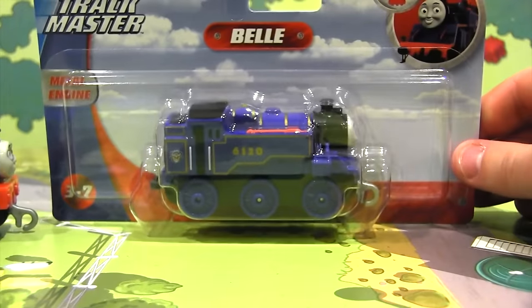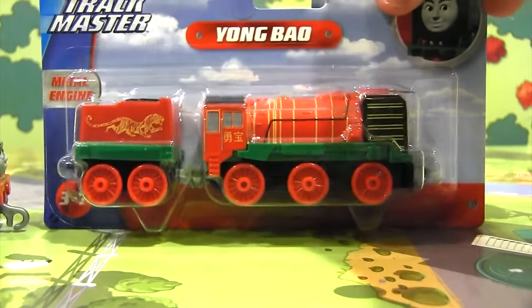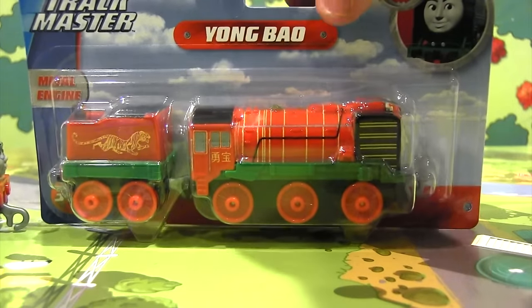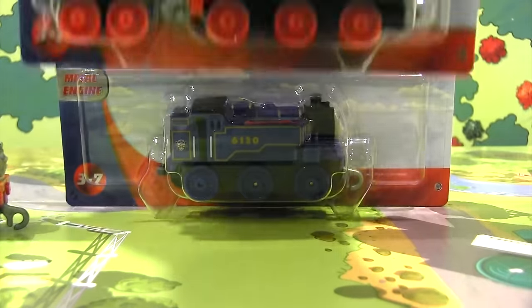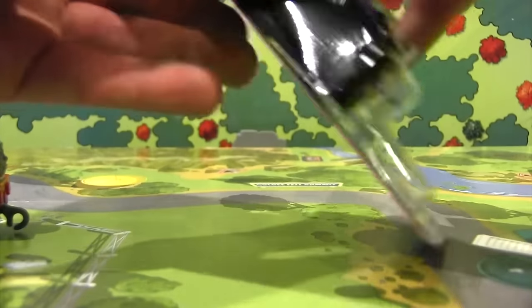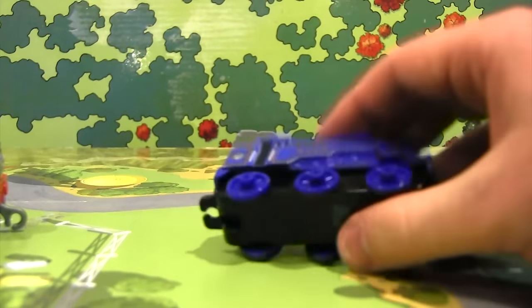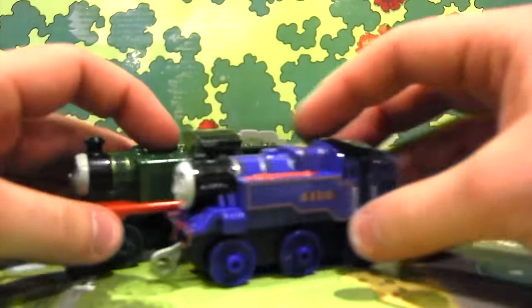First off, look how big this packaging is. I'm gonna bring in Yang Bao too. Yang Bao is a big, big engine. He's like the size of Gordon and stuff. I don't understand why Whiff and Belle got the same size packaging. That could have really saved on shelf space and obviously cardboard and all that. So that's kind of a mystery, but honestly, nothing surprises me nowadays.